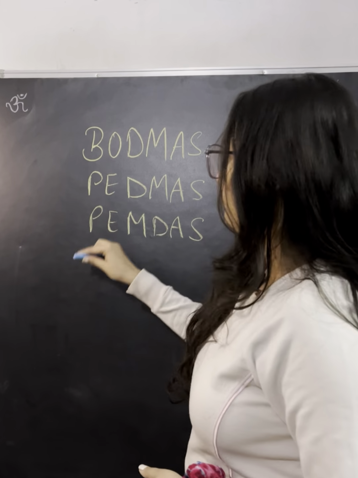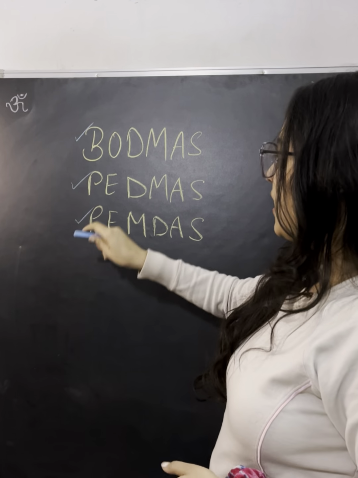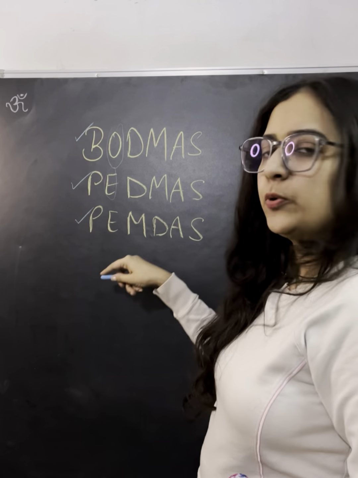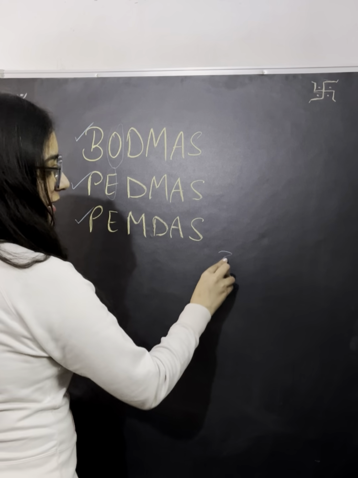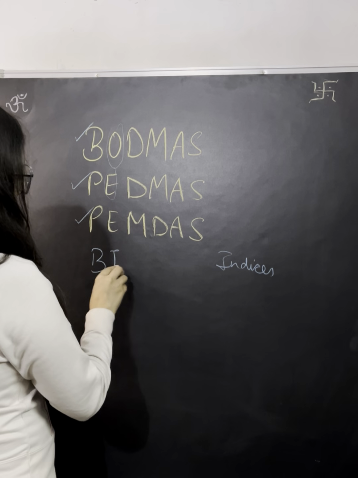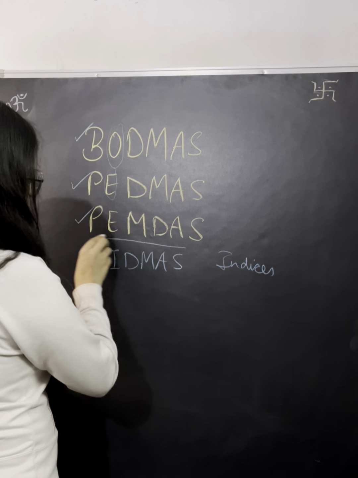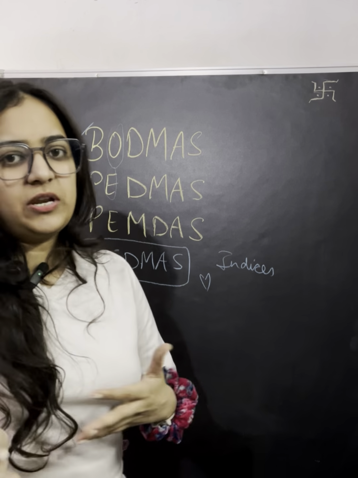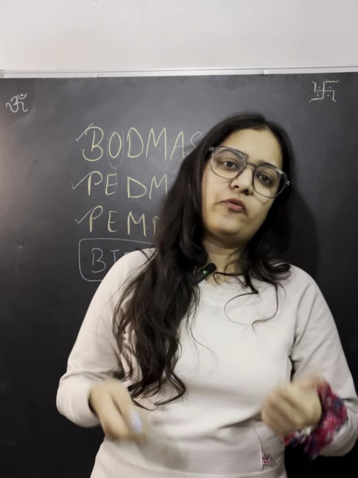So, we have done BODMAS, PEDMAS, PEMDAS, all these are the same thing. This is exponent, this is order, same thing, right? If this is exponent, there is another word for exponent, which is indices, right? So, it would be BODMAS. That is also another term to use in order of operations. When we have more than one operation, we're going to go for order of operations.